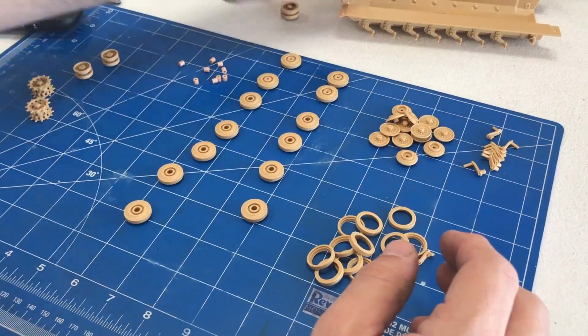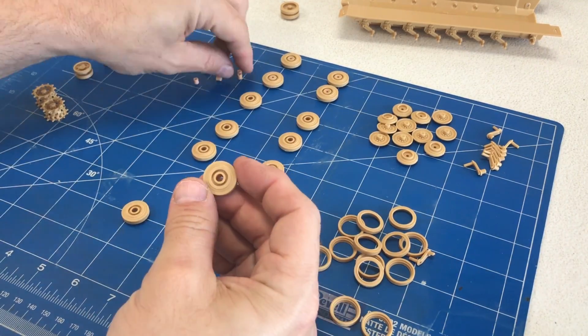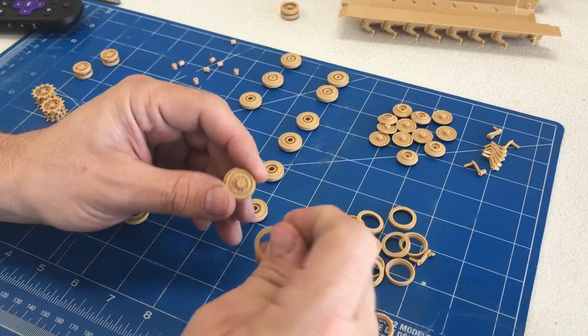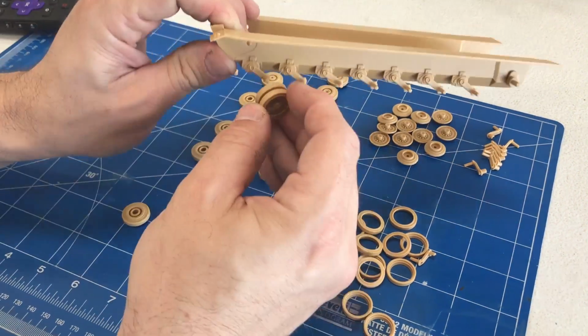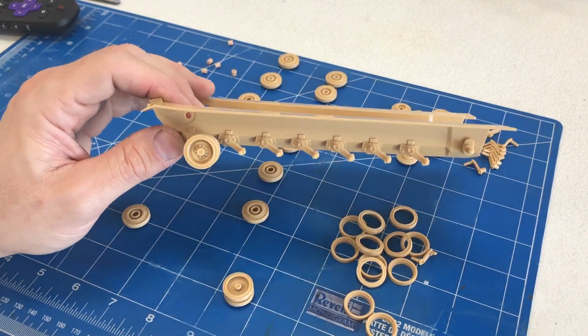The wheels are 3 pieces, as well as having a poly cap, which I like having because once you have the poly cap inside, you can take the wheels on and off. And the rubber is quite thick on this particular one, so it'll be easy to take these wheels off, paint them separately, and pop them back on after we're done.